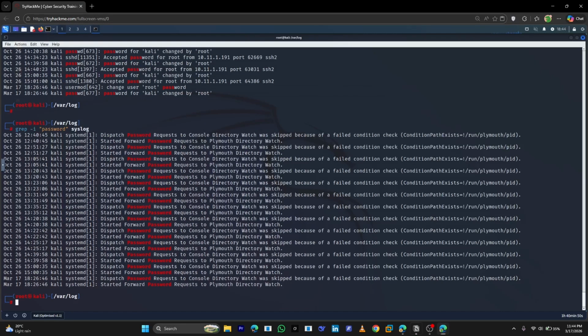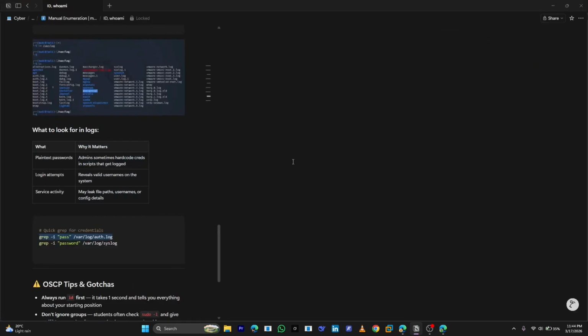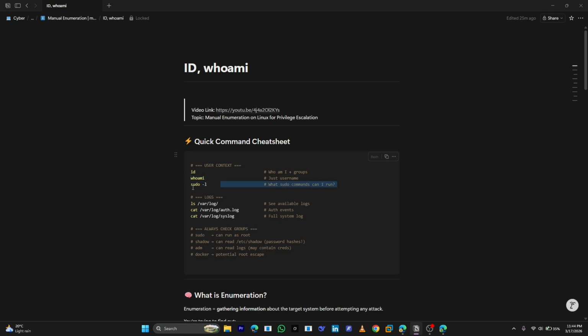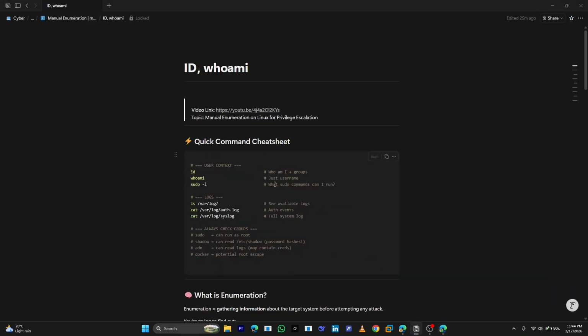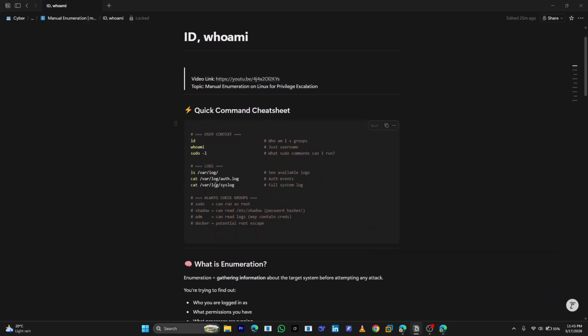Let's just move on to the next step, which is whoami, sudo, and what sudo commands we can run. I want to check this one. Did it get us a response? Let's see what else we can do. Okay, we already did this. So this tells us what sudo commands we can run. This just gives us the user related information. This tells us the user ID and also the other groups that we belong to and their IDs.